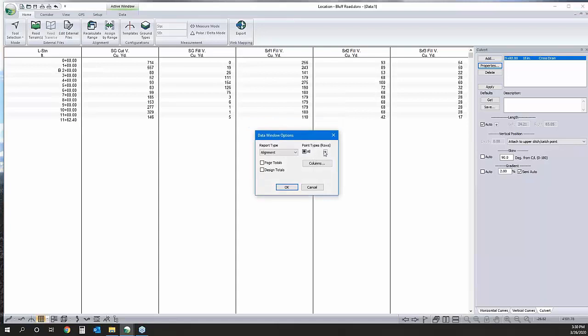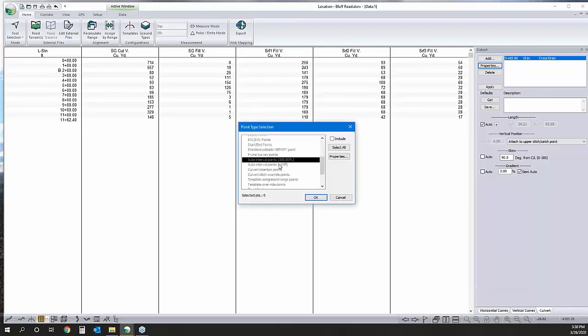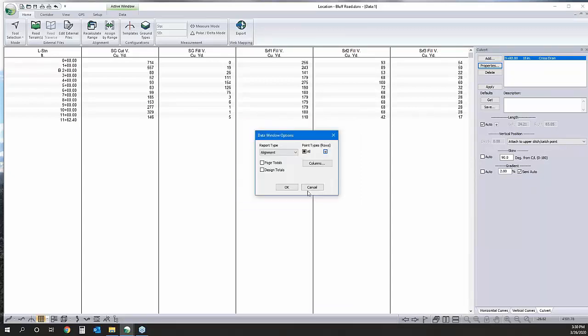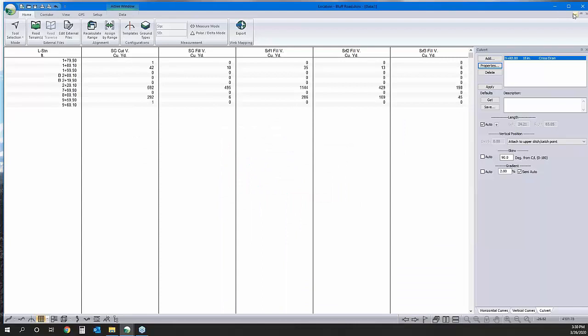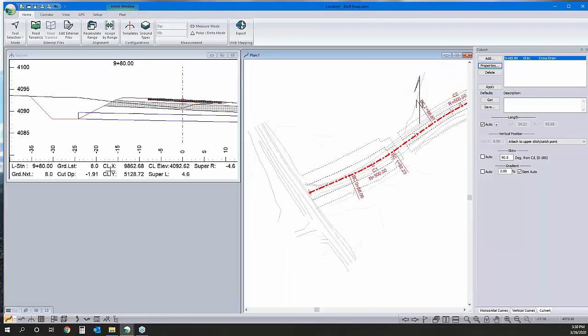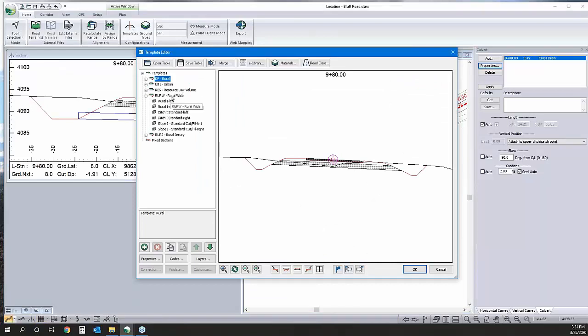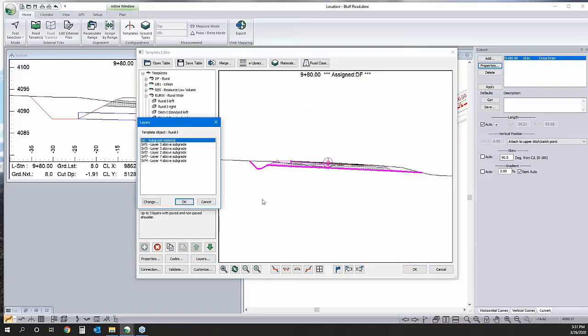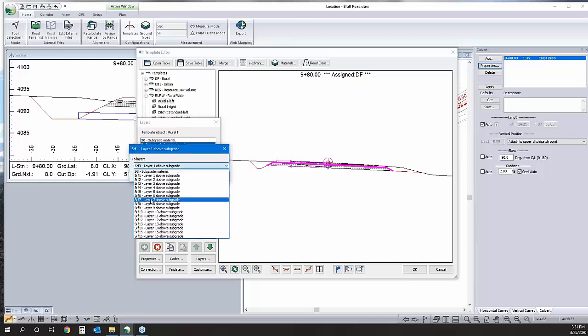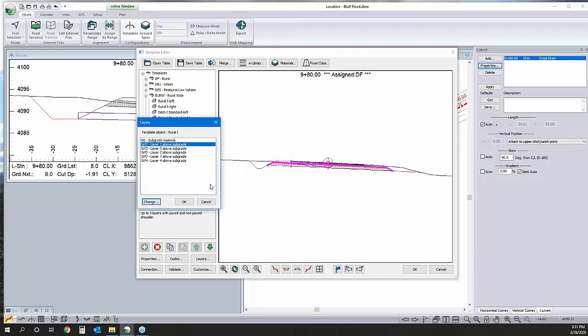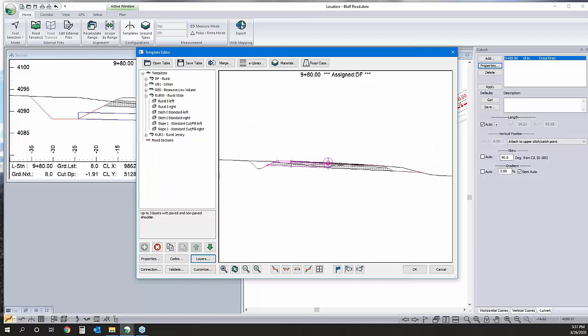So let's come back here. We can say, I want to only see my volumes where we have the different template assignment range points. That's breaking them up where we have the different templates. And conversely, or to make things even a little more complicated, we can come in here and in the materials, layers, and we can say, okay, surface layer 1, I actually want to call that surface layer 7, for example, if you wanted to keep track of things separately.